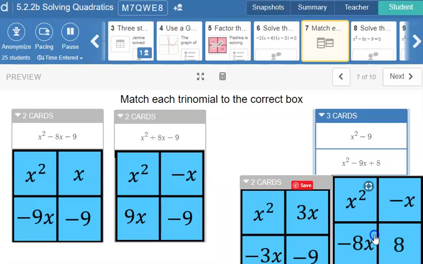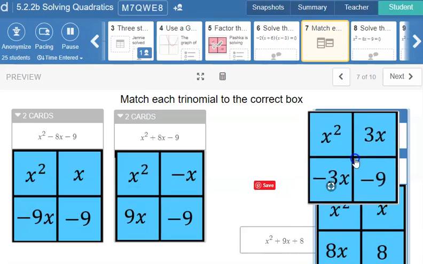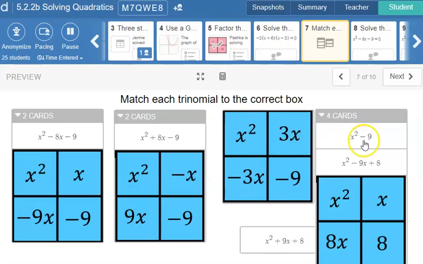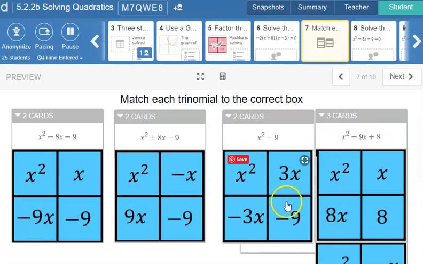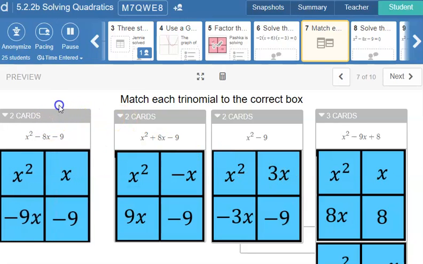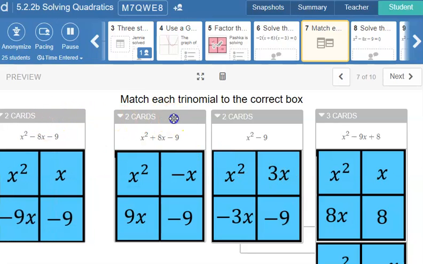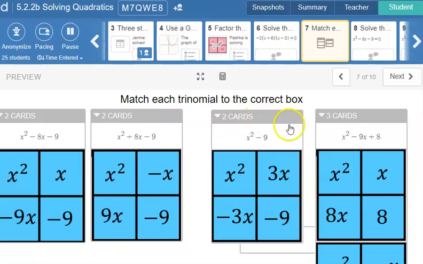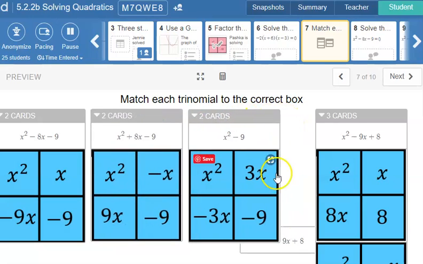I can't do it. This is a nightmare. This one goes with that one. Let me go ahead and put this one here. This one has no x's, so the x's have to add up to 0. So those go here. We're almost done though. So let me see if I can scoot these way over, because I need all the space I can get.